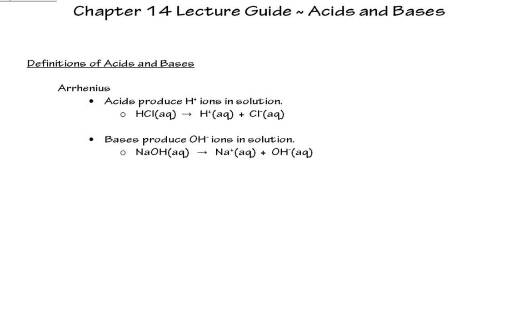And especially with a strong acid, where this thing dissociates 100%, we should get a significant amount of hydrogen formed. If I started with like 1 mole of HCl per liter of solution, I should get 1 mole of hydrogen ions. Same kind of gig with the bases.